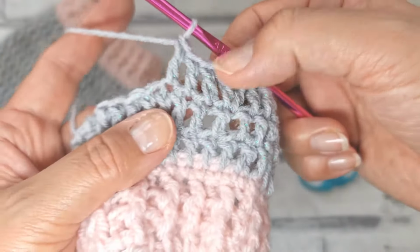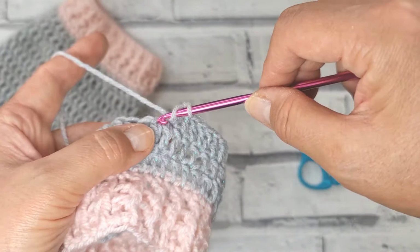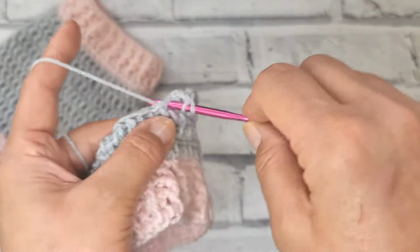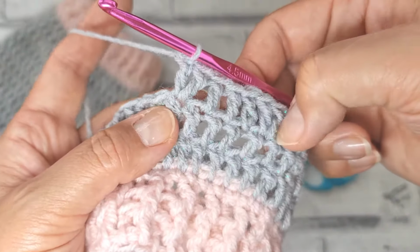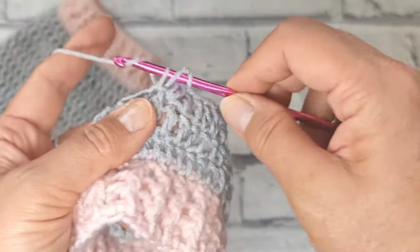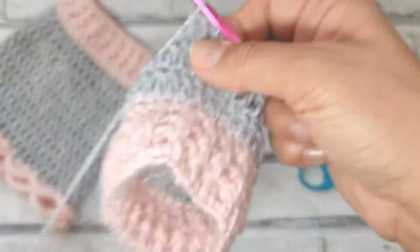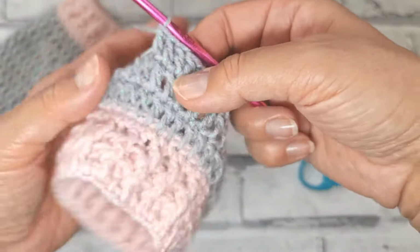So that's 3 separate double crochets, and then an increase, which is 2 into the same stitch. So that's 1 and 2. Okay, now 1 in each of the 3 stitches. So 1, 2, and 3.